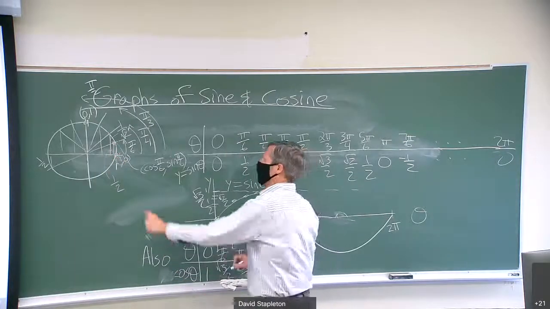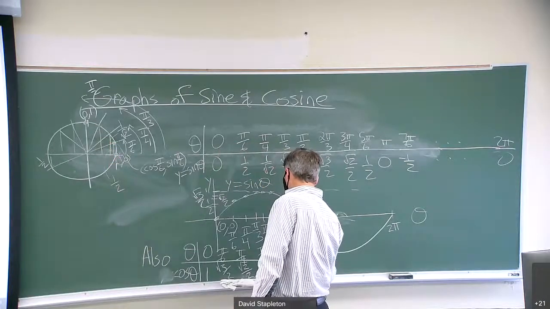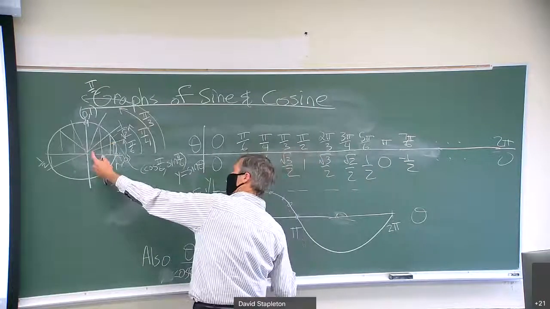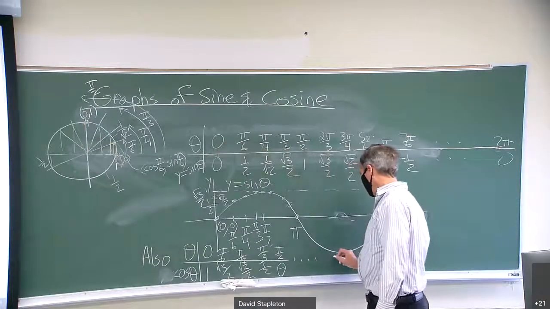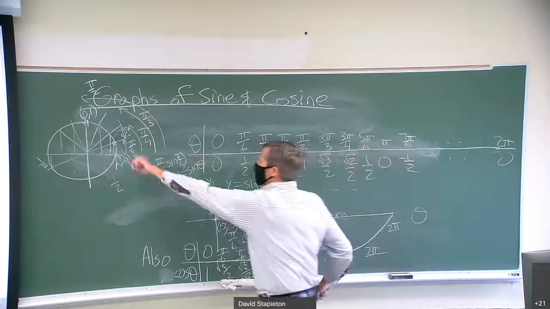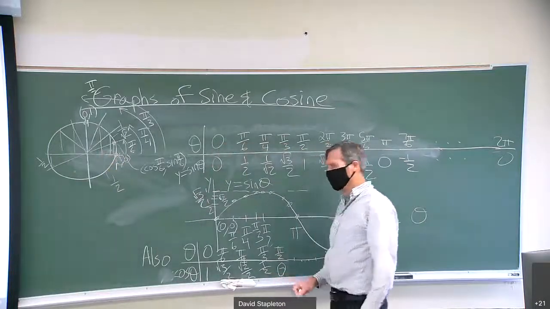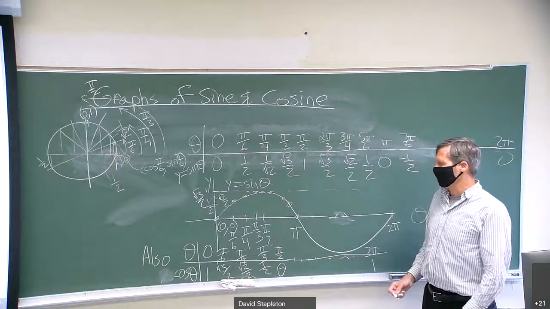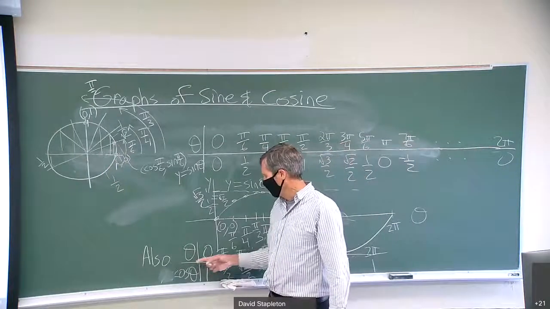And theta is pi over 3, the x coordinate is a half. When it's pi over 2, the x coordinate here is 0. And I keep going all the way around, and when I get back to 2 pi, once again the cosine is back here with x coordinate 1. So this time I plot the x coordinates in the unit circle, but on the graph here, I'm going to graph it as though I'm going to graph y equals cosine theta.